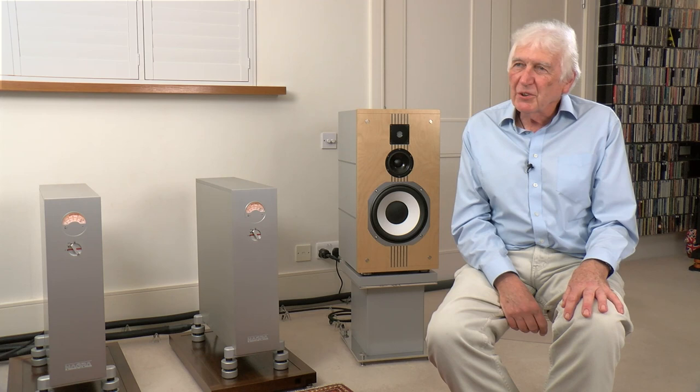We put the Volt bass unit upside down and connected it to a signal generator. We got exceptionally low frequency response — and I think that caused you some problems in your workshop, didn't it? There was a loose kind of window above the doorway and that just shattered. And we knew we had something, because it went down to 13 cycles, or 13 hertz. And we thought, wow, this is incredible — it's a hefty beast. They were very expensive even back then for a bass unit, because Richard Allen's in comparison were quite cheap. But we decided to go for this because it had a very sturdy chassis, big heavy magnet, the right resonant frequency — it had to be quite low — and that's why it all worked.